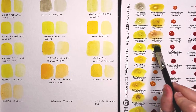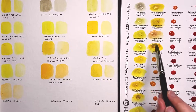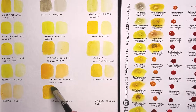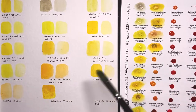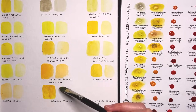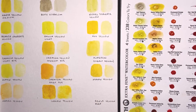Here's Indian yellow. I would really love to know why they call them Indian yellow. It's like Indian red. I have to look that one up. I wish they would find a different way to address them that didn't use a term for indigenous peoples. But this is a really pretty color. This is a mixture of three colors, and I'm really curious which ones it would be. So I might pause and look up what's in this mixture that's giving it such a nice deep color. And here is the light version of that. And there we go. Very cool. That one's a really beautiful color so far. That one I think could glaze really, really gorgeously.